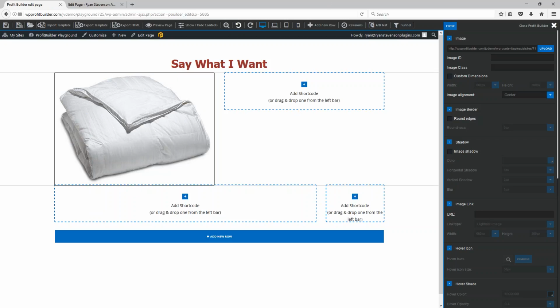All you have to worry about is selecting the image and providing the URL. So this makes designing pages much, much easier.